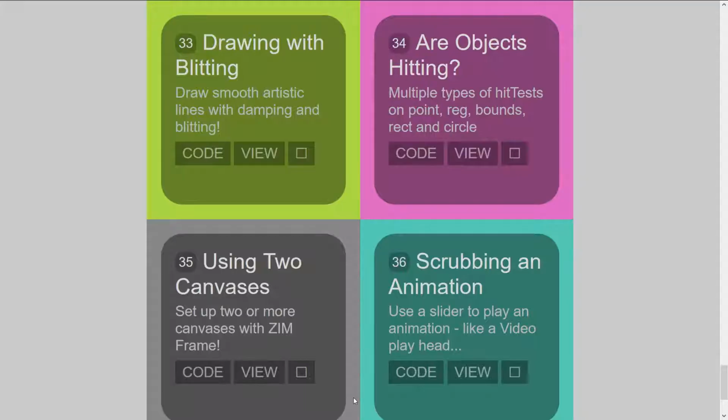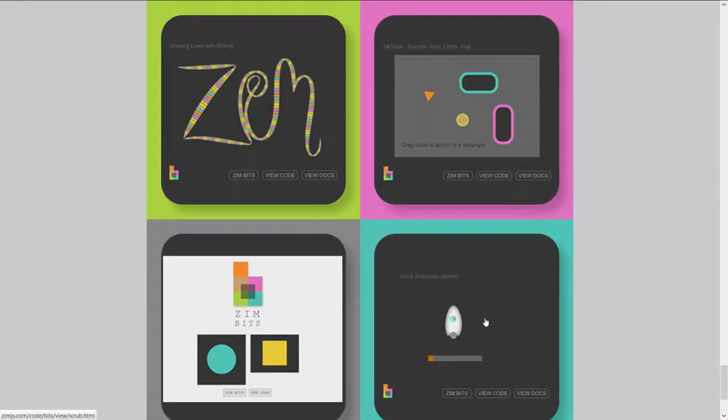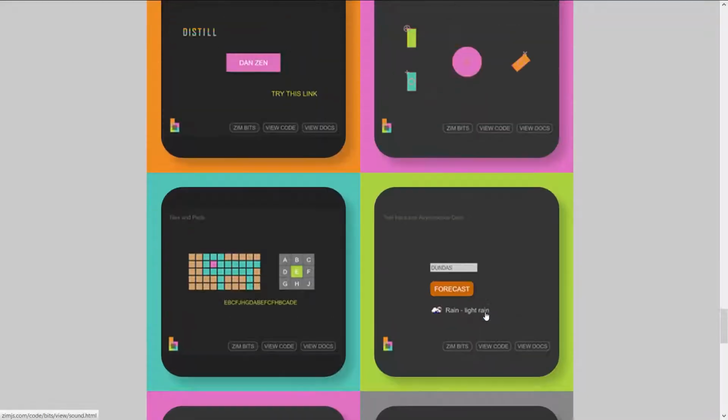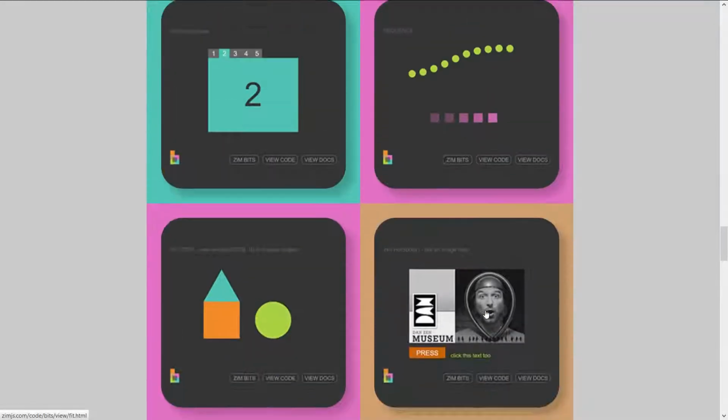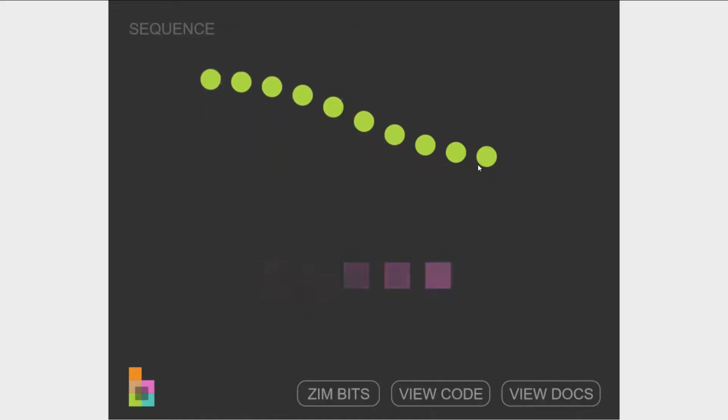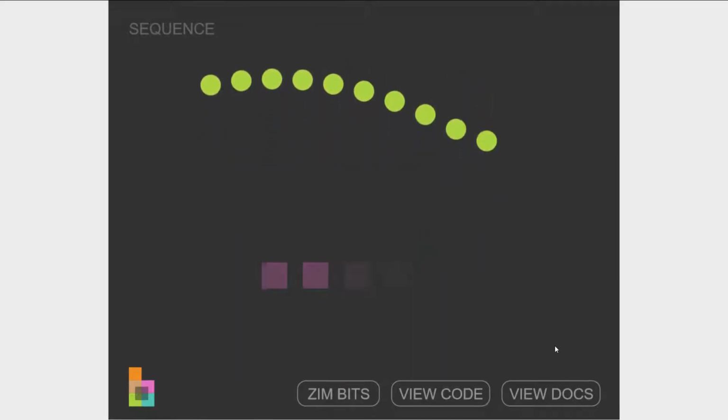Okay, and you can see the code for that, and if objects are hitting, there's that one. Now, at any time, you can use this little square to view pictures of everything. So this shows you via pictures what is in behind each here. So there we go, showing animation.